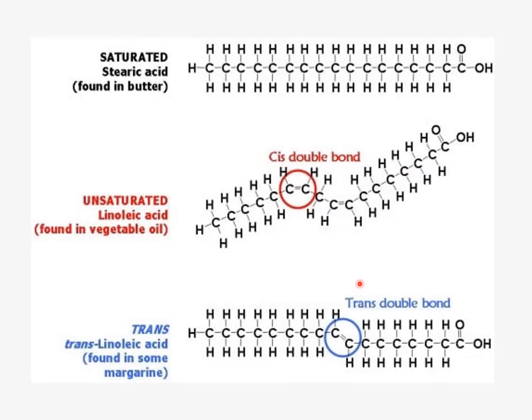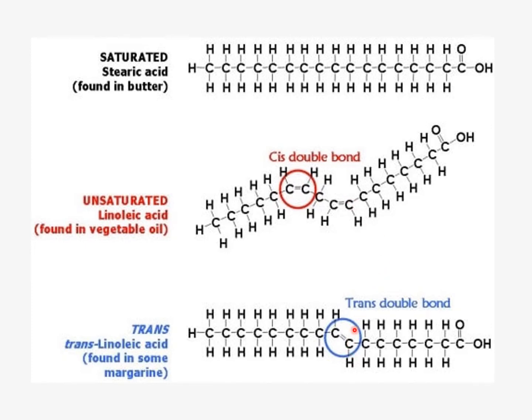Now I want to talk about saturated fatty acids versus unsaturated fatty acids versus trans fatty acids. Saturated fatty acids, again, are going to have the maximum number of hydrogens, so that means there are no double bonds between the carbons. Now, cis and trans double bonds can matter, right? In unsaturated fatty acids like linoleic acid, which is found in vegetable oil, there are cis double bonds between the carbons. And what that means, as I described already, is that the hydrogens attached to each of these adjacent carbons involved in a double bond are both on the same side. And again, this creates that kink in the chain.